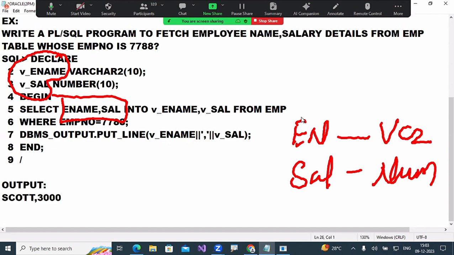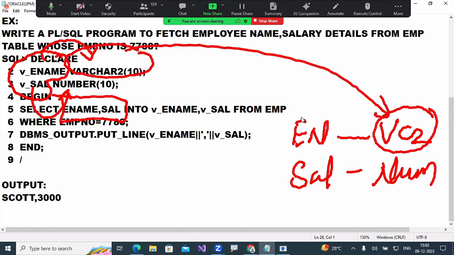For that purpose, I declared the corresponding two variables. But these variables are declared for storing which column values? Name and salary columns. That's why the name variable data type is varchar and the salary variable data type is number.